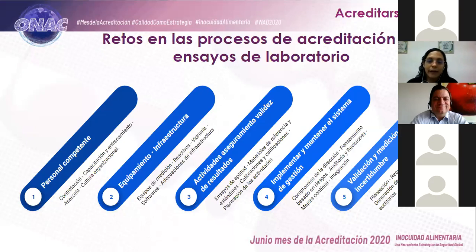Then you need to consider afterwards within the lab specifically, as far as the equipment, one needs to be met regarding the testing, and also as far as infrastructure. So while we already had some devices, some equipment, we did have to procure the monitoring system, or invest in reagents or standards, because based upon them is how you can do the analysis, or have certain documents, because through documents you can assure the traceability of the outcomes.